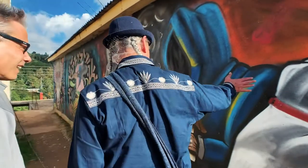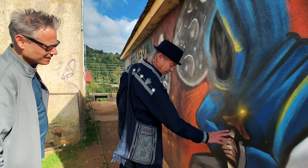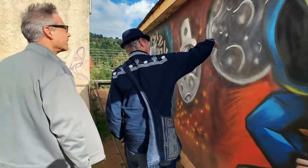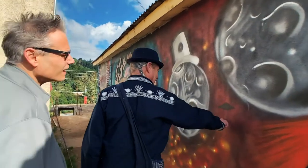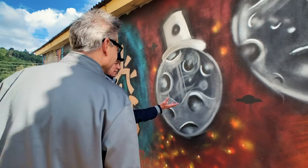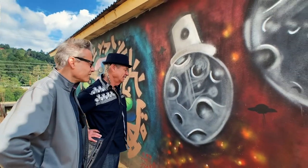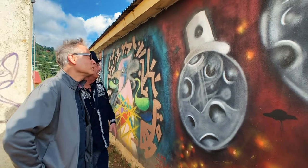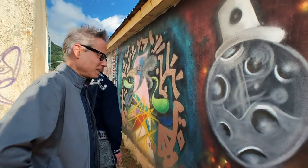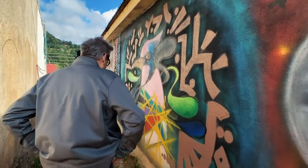And we have a dog, we have a human being, and we have the mushroom here. But then we jump over here and we've got the UFOs. And I guess this is like the man in the moon, or what do you think? Yeah, I think that might be right. Top hat. Man in the moon. Top hat. Another UFO. Makes sense, the UFO flying around the moon or the planet. It might be a different planet.